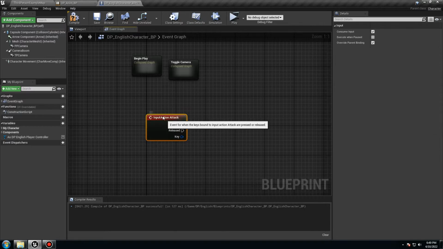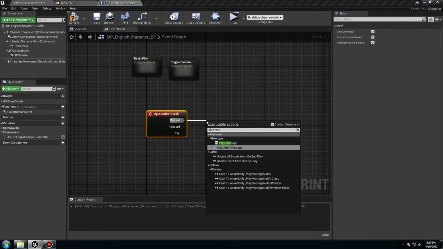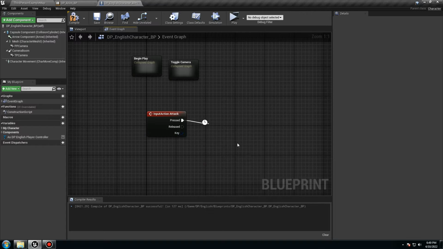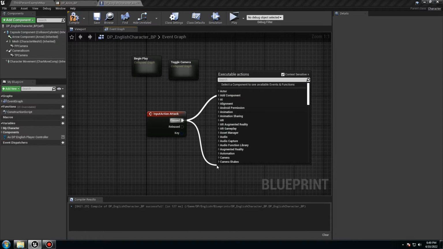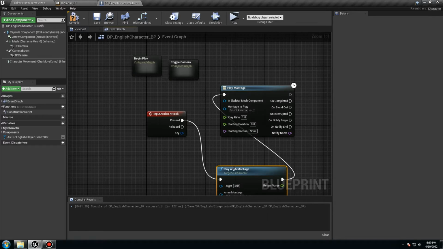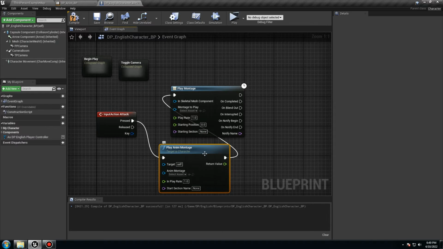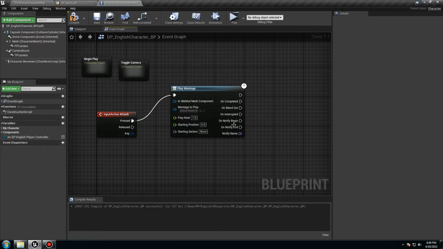And when you press attack, I want to play anim montage. So we have two options here. You can use these ones, or you can call play anim montage. You can use whichever of these two you like, but for me, I like to use more options if possible. So I want to use this play montage. If you don't want to be too complicated later, you can use this one. It's okay. For me, it's going to be this one.